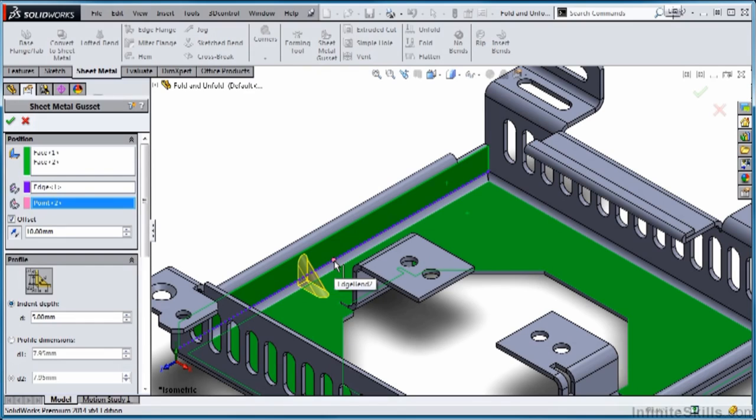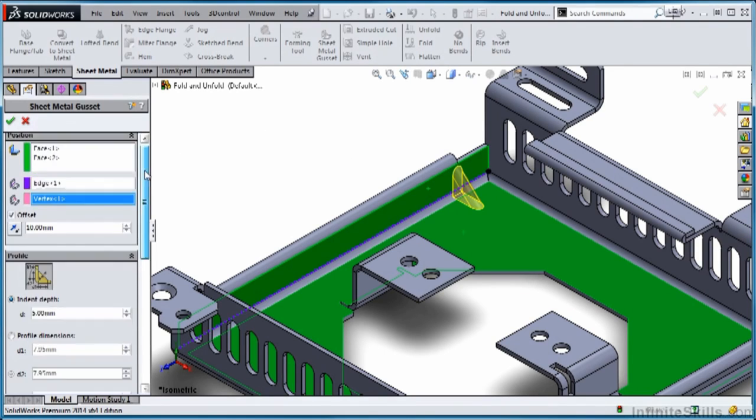It appears it's not positioned on that midpoint. That's because offset is checked and it's set to a distance of 10. If I uncheck offset, now you see the gusset is positioned at the midpoint. I am going to place a check back in offset, clear the selection for the dimension point, and reselect the endpoint of this line. And now the gusset is back to the original location.